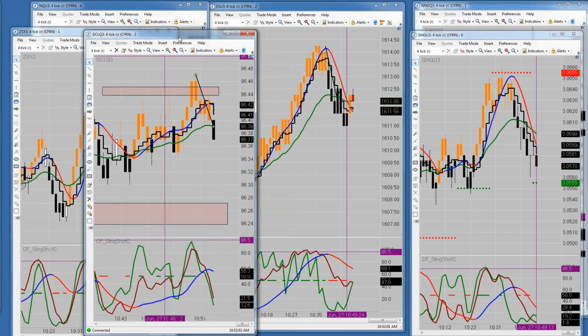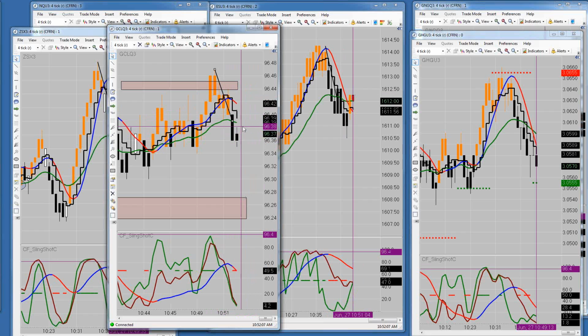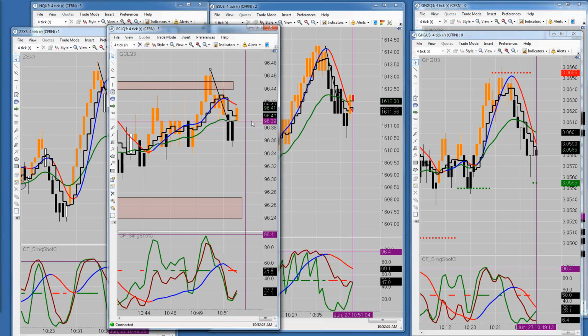And there it is. That's the divergence I was looking for. Okay. Now, an up close, any up close right here would still be valid because I'm not in love with this, but an up close right here would still be valid according to the rules. We've already hit the BBC, so I can't adjust the trend line anymore. So just an up close right there, 96.39. There's not really a lot of room for this thing to run.